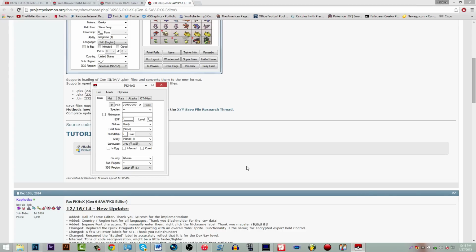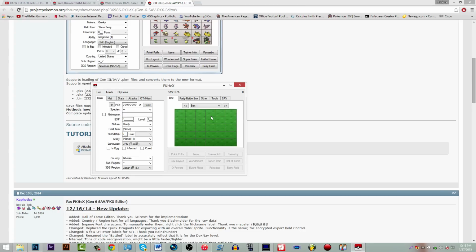Let's go ahead and go to PK Hex now. This is the program that should pop up. Go down to Tools and go down to Toggle Box Interface. Now you have your whole PC there. Box 1, Box 2, everything.